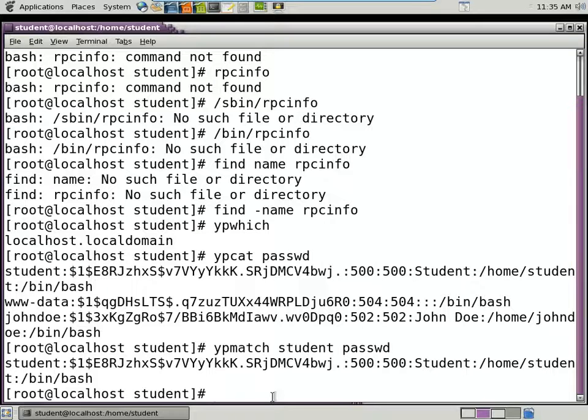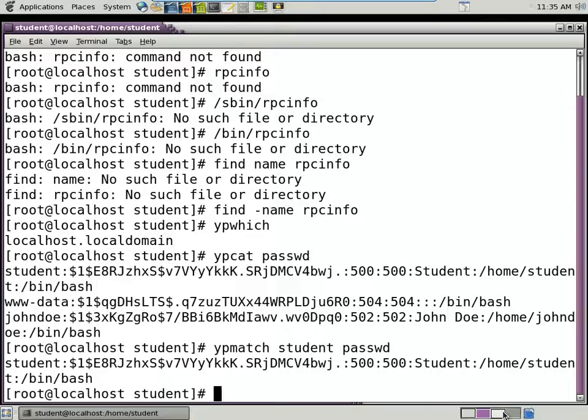We'll look it up here in just a second. But this means that your server is working and that your client's able to connect to it properly. There's only one thing you need to do in order to make the clients receive the login from the server instead of getting their information from their local files on their system first. And you can set the order in which they get their file information. So we need to go over that here.